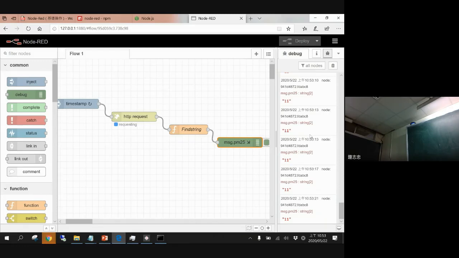Maybe you can set the flow 1 and delete at 10. Okay. Can you do that? I'm trying to.